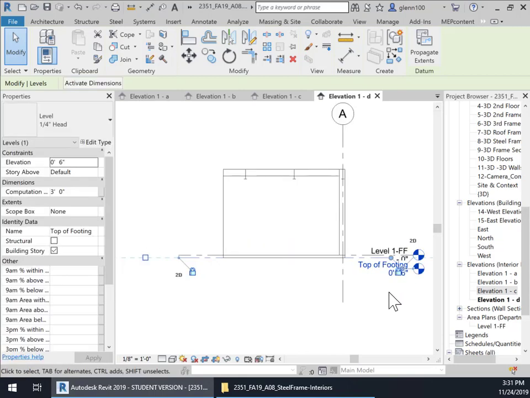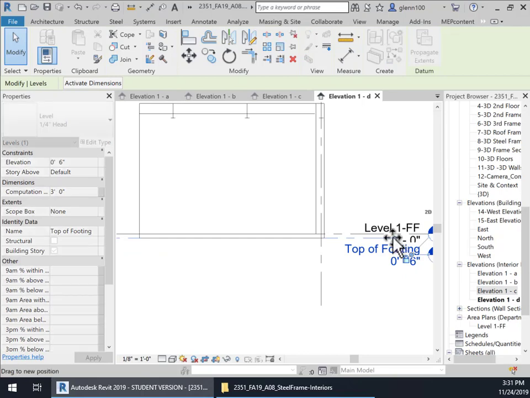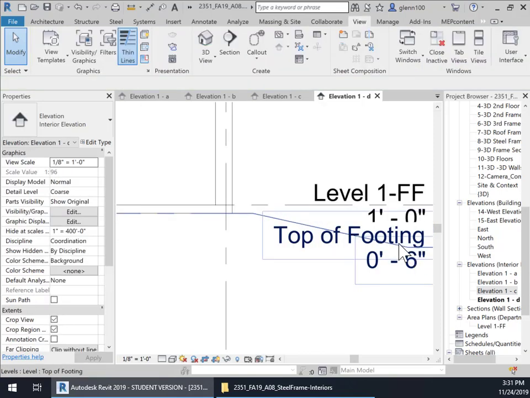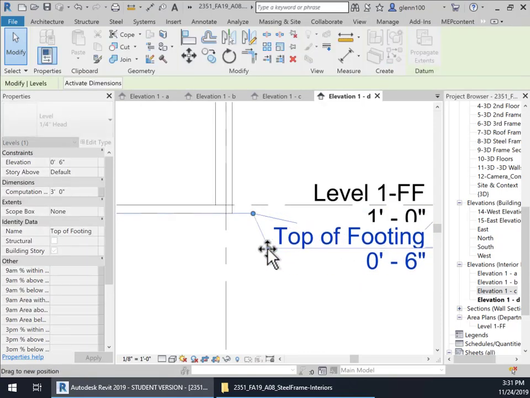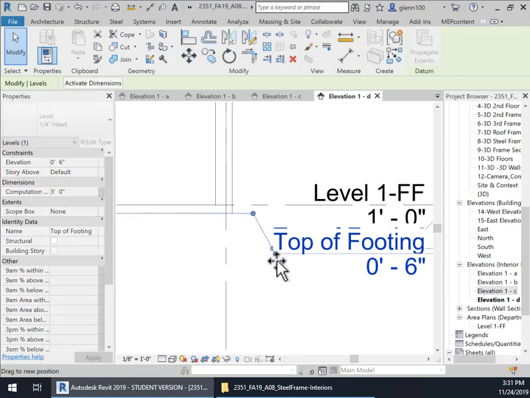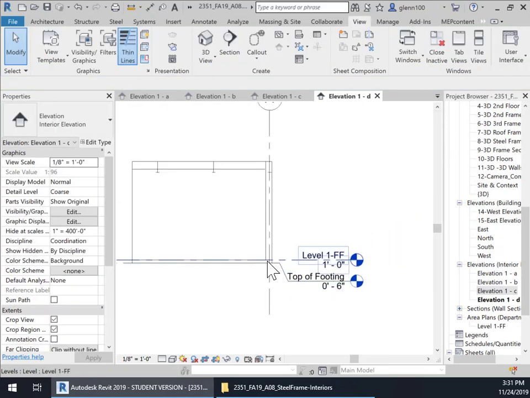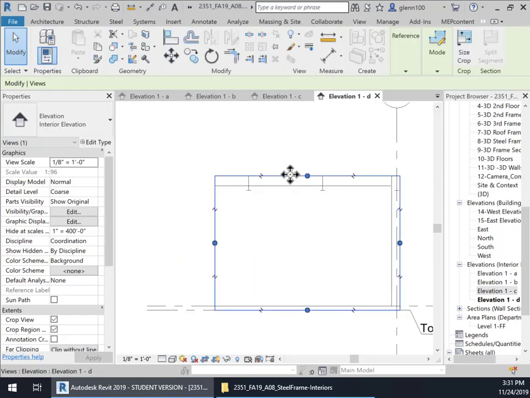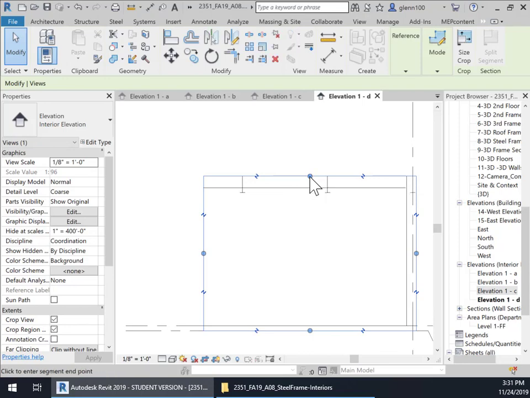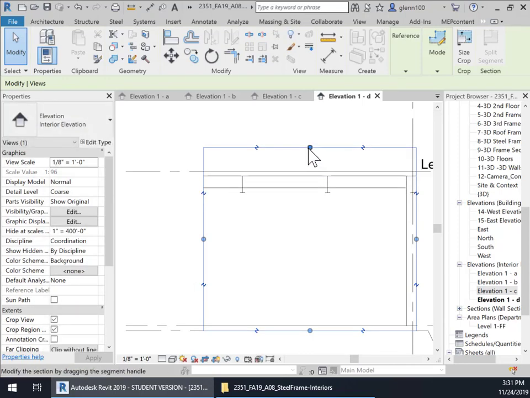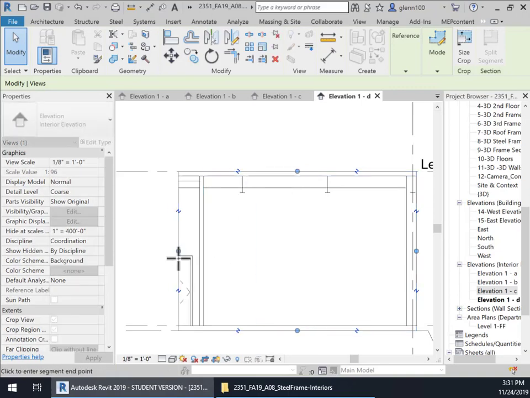Whoops, move that out. There we go. I hate when they do that. There we go. So there's elevation, top of footing, finished floor. I'm going to go ahead. Often it crops to the bottom of the wall, but I like to have the structure and kind of a wall section condition here, so I can see the relationship between. So there's a wall right here.